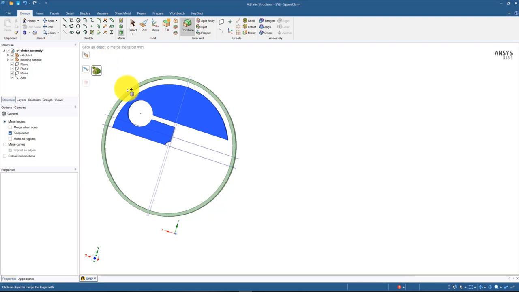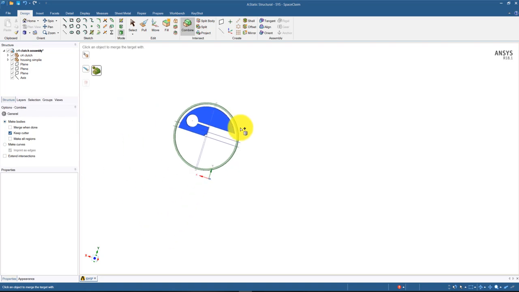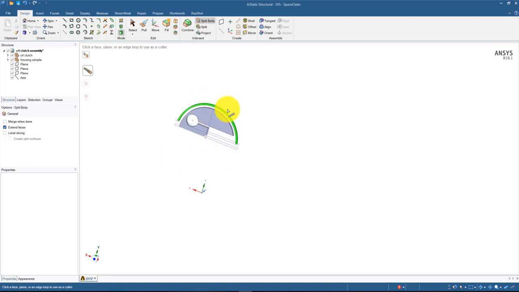There we go. Now we've merged that into one body. You could trim these other places. I think you could see there's extra material that we don't need here, but I'll leave that for you to improve on what I've demonstrated. But now I have a simpler shape.